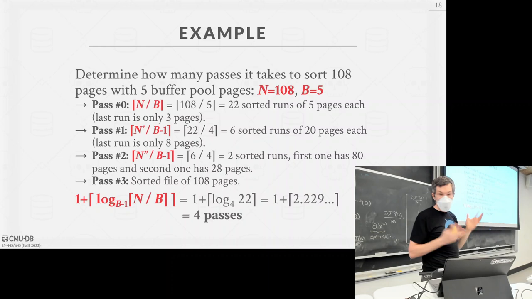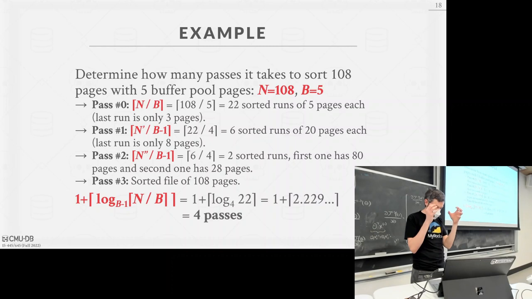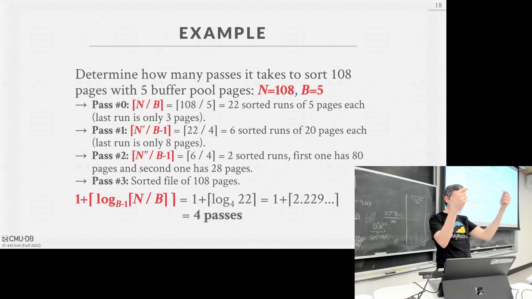Again, it's math. There's nothing really special about it. But again, the general idea is that we're dividing up the data set into smaller chunks. We can sort them and then write them out. And then now when we bring in the sorted runs, we don't have to backtrack as we do our scans and do our comparisons. That way we're maximizing the amount of sequential I/O and removing any wasted I/O.